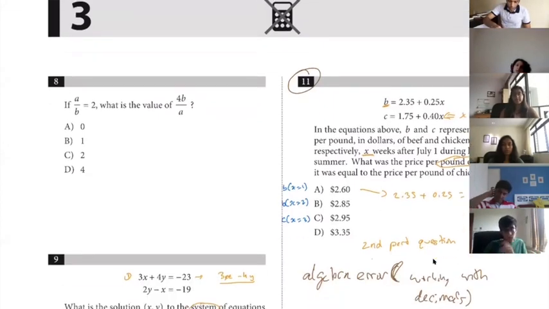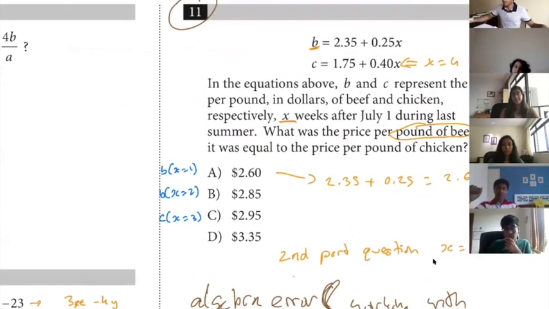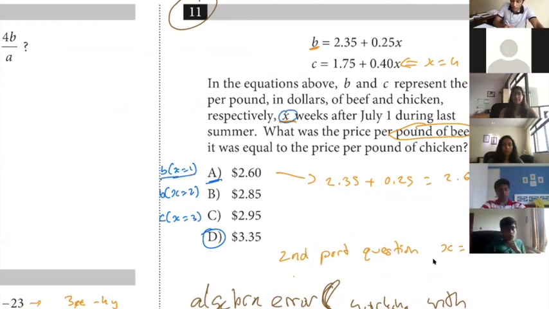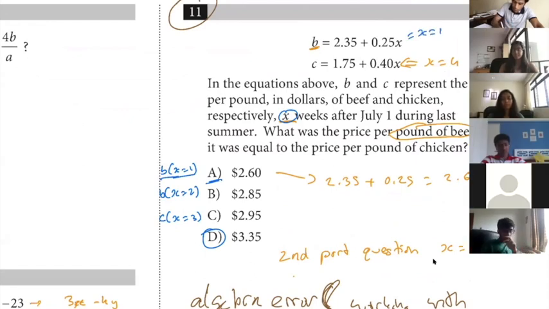Okay, so you guys remember we did this question a while back, and we talked about what the mistake was in this question. So we looked over, many of you sent me this in your answer, so I appreciate it. The right answer was D. The way you would get A was if you found X to be equal to 1. So if X was equal to 1 and you put that in B, then that's how you get the answer A. So here, if you do X equals 1, then B becomes 2.6. Okay? That's how we got this.